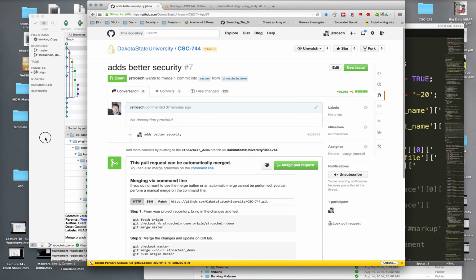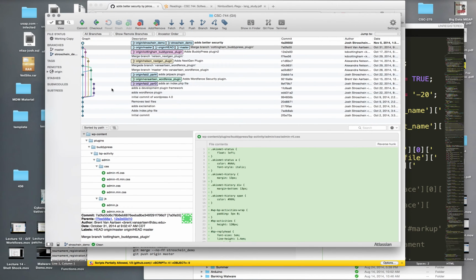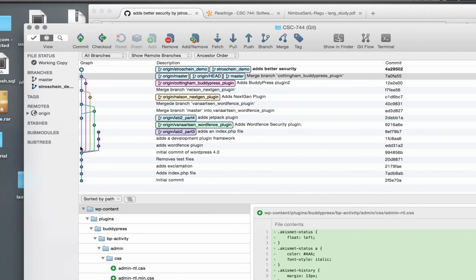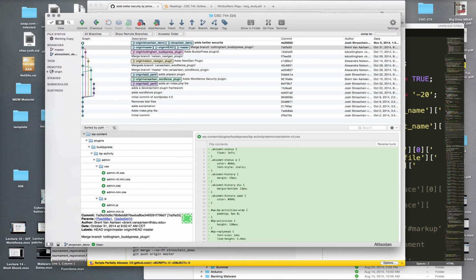If you take a look, if we use a tool like SourceTree and you look at the different branches that we had here, okay, here's the master line. If we look at the merge for Brent's branch, I believe Alex did that, you can see here we had a merge from master into the line, and then from there we merged back into master. So you can see the merge came into the line, able to test it on the branch before we finally merged back in. That's just an example, and that's how you can see it a little more visually or graphically.